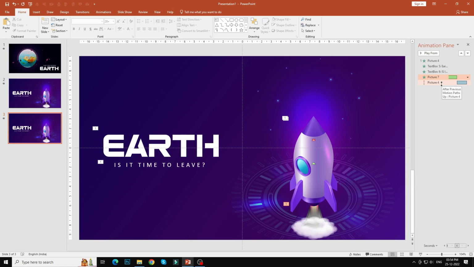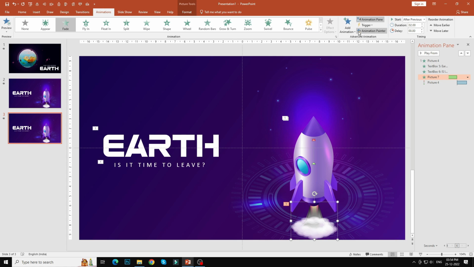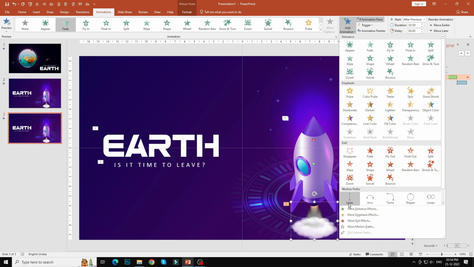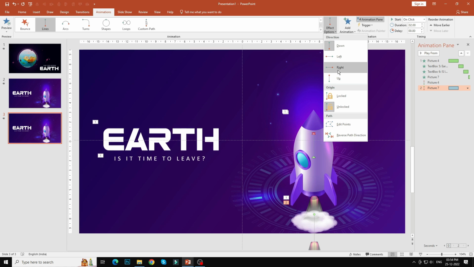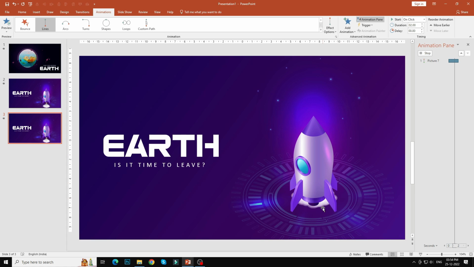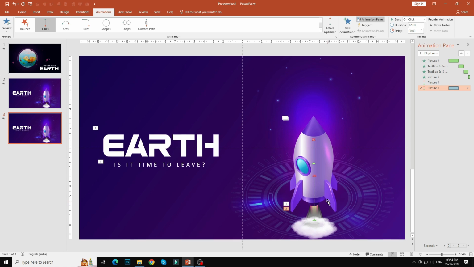So we will just click on this smoke thing and choose animations, add animation, motion path. We want it to move up, so it's moving upwards, but it's moving a little more than what we want.